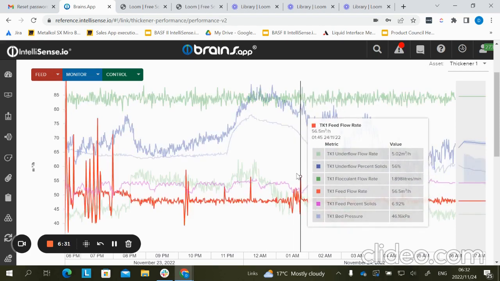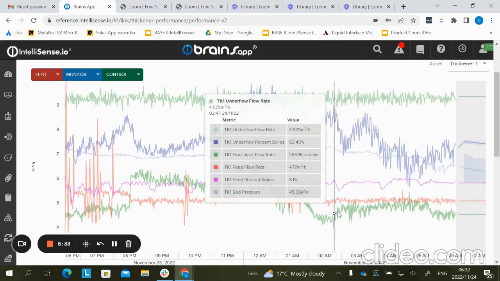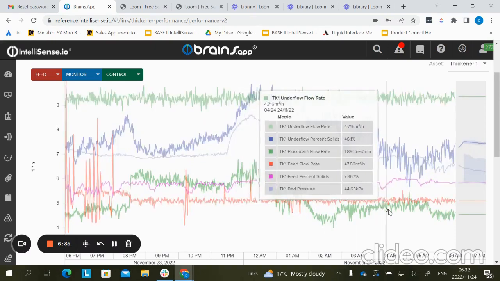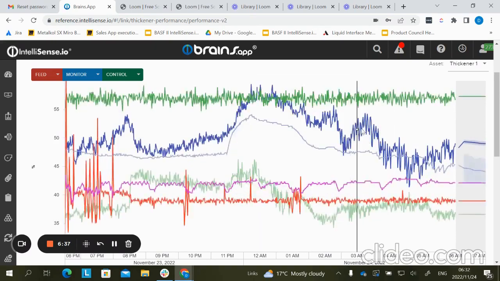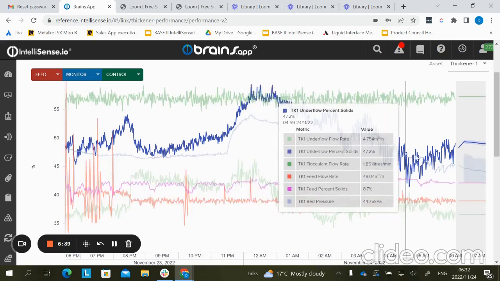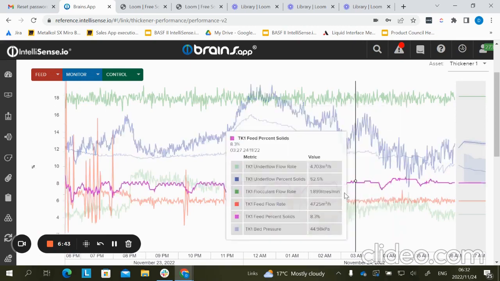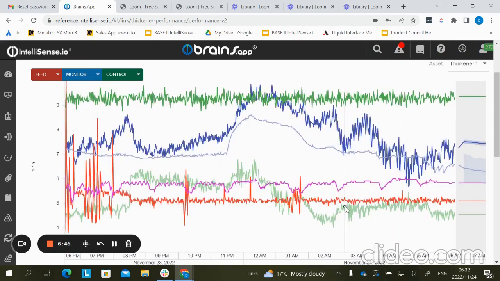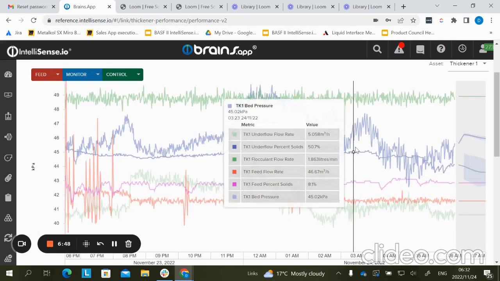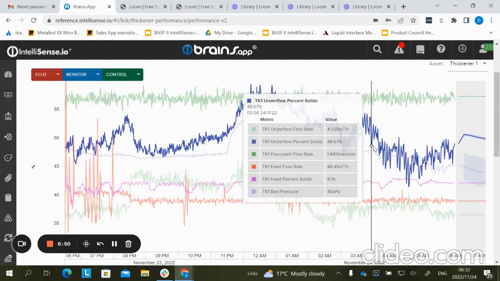And you can then see that the flow rate was then reduced, and there is a general slow restabilizing of the thickener's percentage solids and the bed pressure.